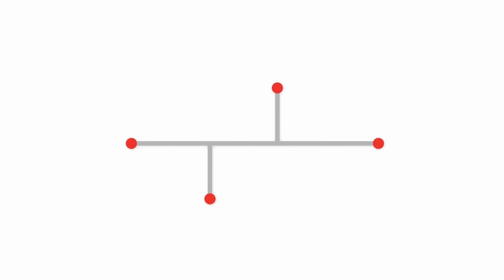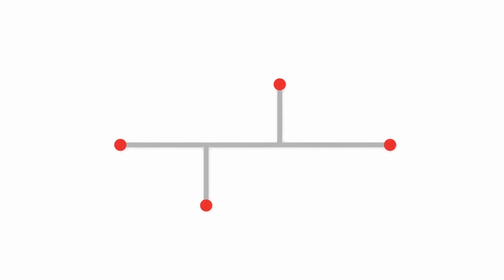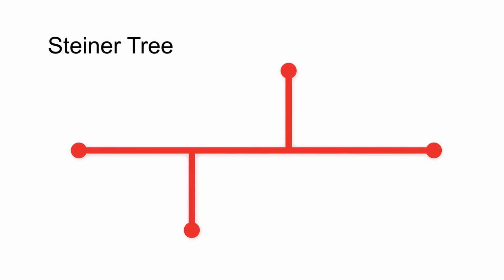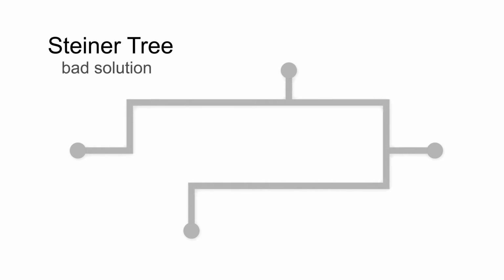In reality, the connections are not actual wires, but very thin metal vapor depositions. Such a connection of pins is called a Steiner tree for the net. The Steiner tree for a net should, of course, be designed in such a way that a signal reaches the input pins as quickly as possible. Longer connections also use more power. So it is usually important to determine a shortest Steiner tree for each net. Unnecessary detours must be avoided.